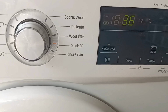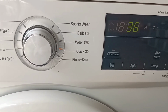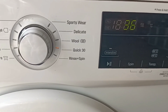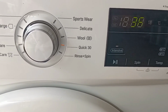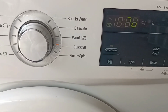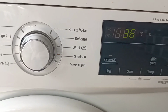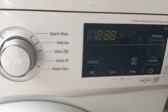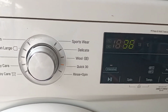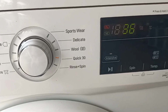You can choose the temperature and speed according to the dryness of the clothes you want. The higher the temperature and spin you choose, the drier the clothes will be. Do not worry if your washing machine vibrates by itself, it's normal. Okay, after you follow the steps, you can press this button to start washing.